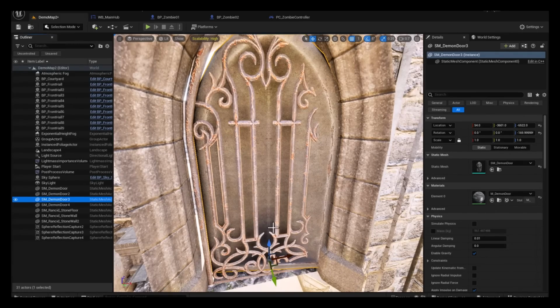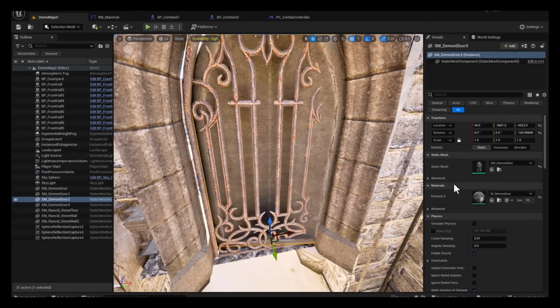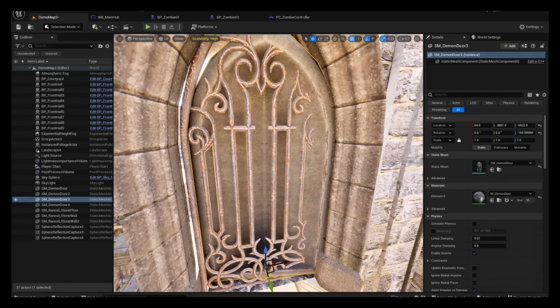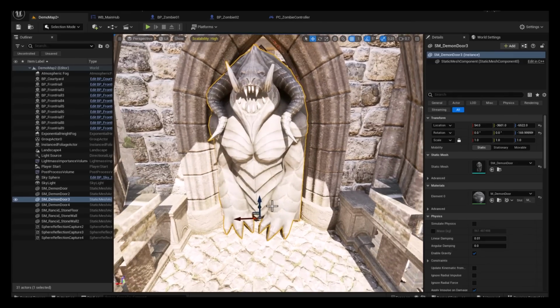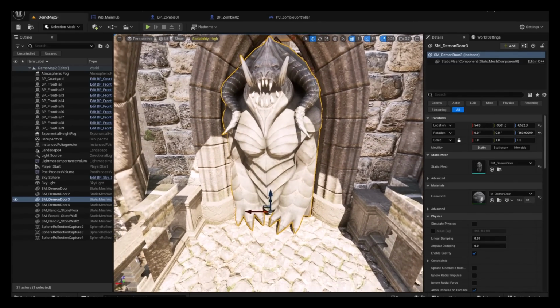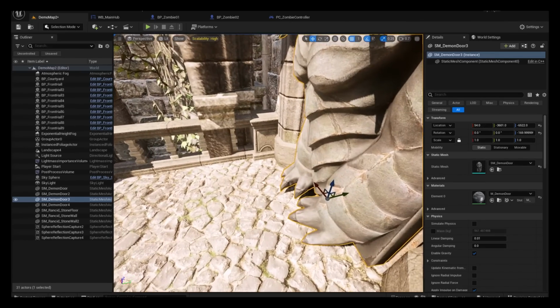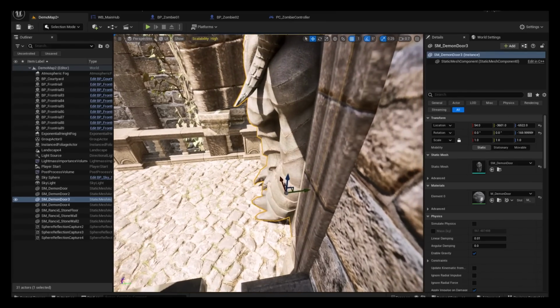Okay, so for this door here, we're going to have to do something because we don't want the zombie to get stuck or go outside or do whatever this is. So what we're going to do is adjust it a little bit.